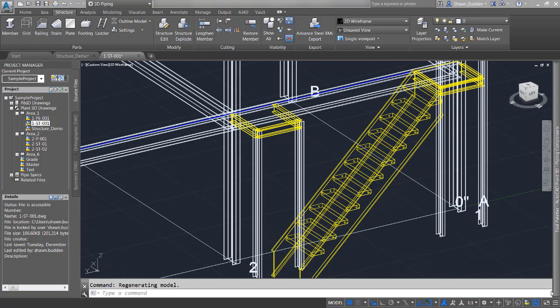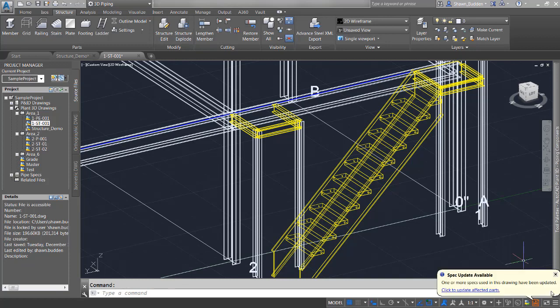Whether it be for stairs or general safety, it's fairly straightforward to add railings to your Plant 3D model. Now I'm going ahead and taking the liberty of switching my model back to a 2D wireframe because I'm going to be looking for some endpoints to snap to, so I find it just makes it a little bit easier to draw, but you may feel free to draw in any environment that you wish.